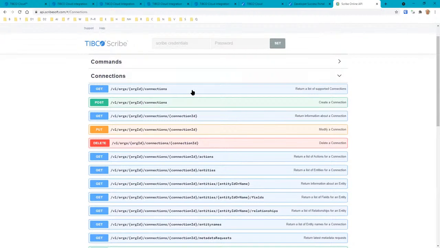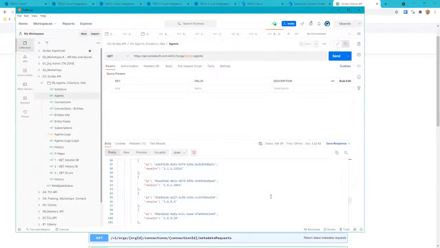Then we're going to get details about the entities for a particular connection. Then we're going to get details about the fields for that particular entity. Okay. And what is this useful for? This is useful if we wanted to build some type of database based upon some source that we already have. All right. So there's a couple step process here.